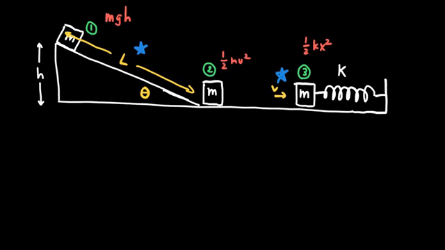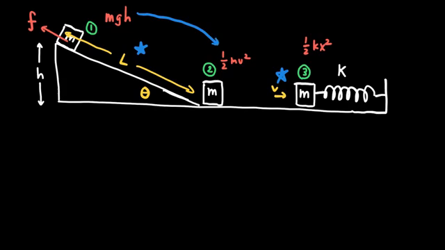Also, if there was some friction on this ramp, as the block was moving down the ramp, there would be a frictional force that opposes the motion of this object. And for that reason, some of the energy of the object that was initially gravitational potential energy would not get converted into kinetic energy. And so typically we tend to think of all of this gravitational potential energy being converted into kinetic energy without any loss.